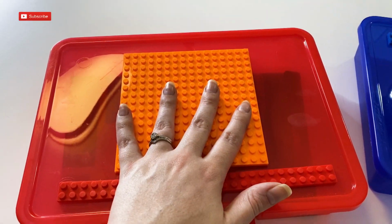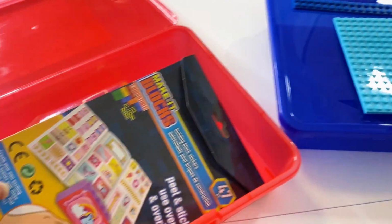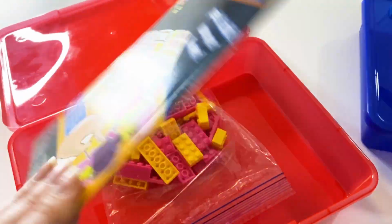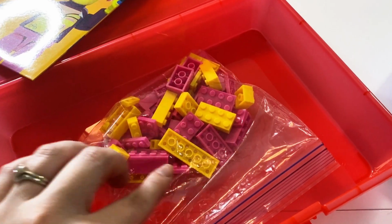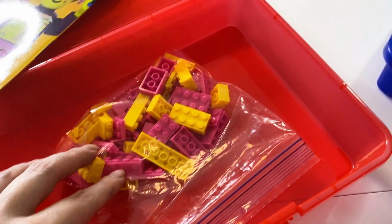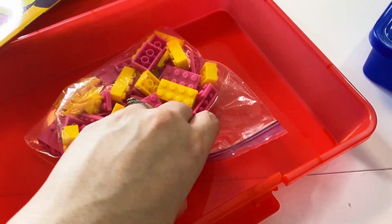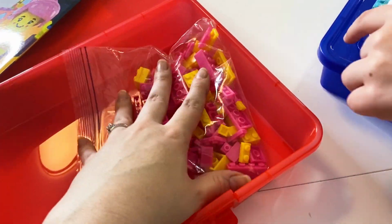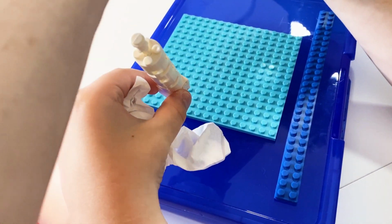So we found some more stuff from Dollar Tree to put inside. This is Sissy's, and that's Bubba's. So I found these really cool stickers to put on the bricks. I've got two different packs of bricks. Hers are pink and yellow, and his are lime green and yellow. But I put them in a plastic bag so they wouldn't shake around as much inside. You also got these little kits. Yes, the Leaning Tower of Pisa, Golden Gate Bridge.